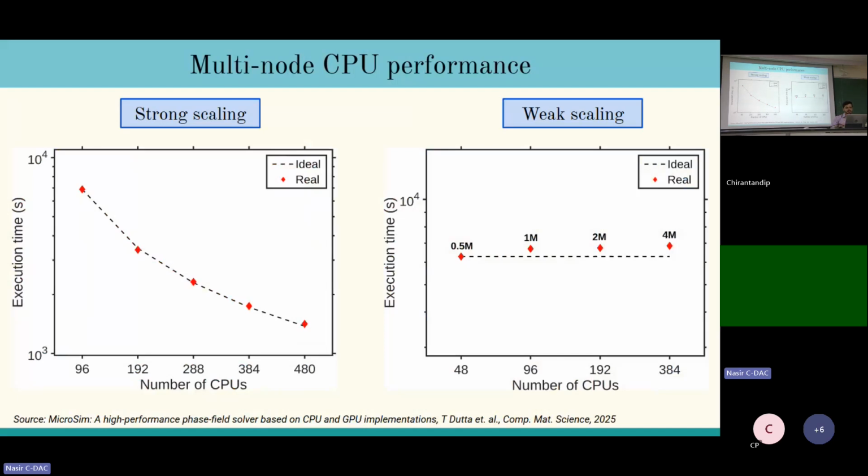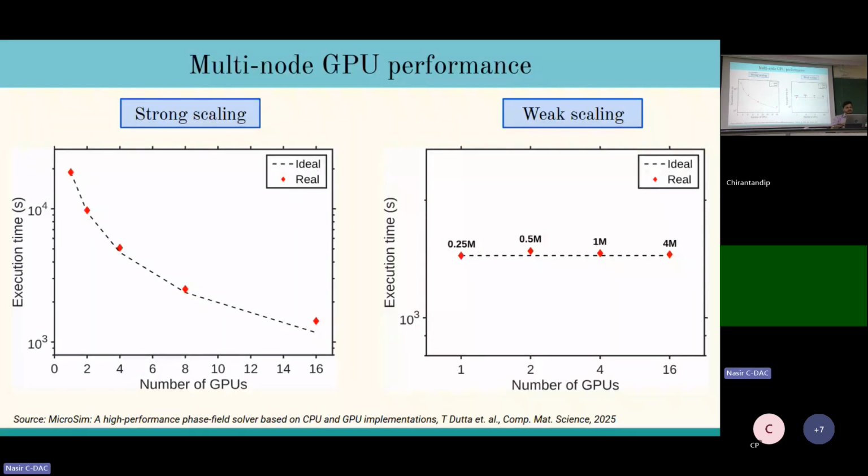In weak scaling, whereas in strong scaling we reduce the computational load per processor, here we keep the computational load per processor the same. We increase the domain size and also increase the number of processors in a similar fashion, so that the load on each processor is the same. We just want to see how big a problem we can actually solve. Even here, the dashed line is the ideal behavior, and the real is following the ideal behavior. We've performed a similar study for GPU as well, and you can see that the strong scaling and weak scaling match pretty nicely here.